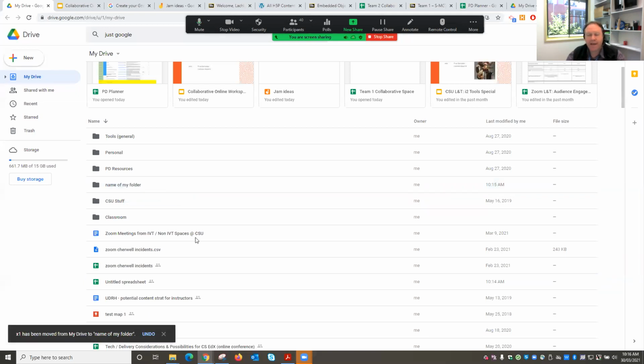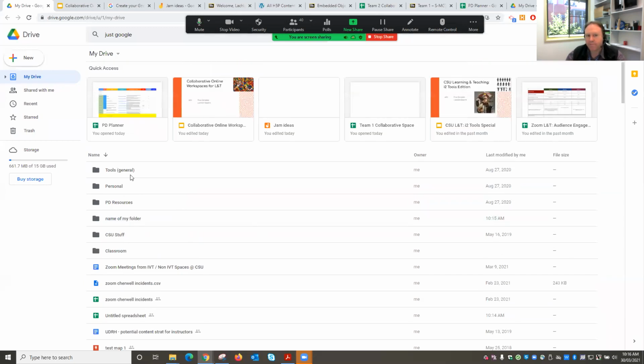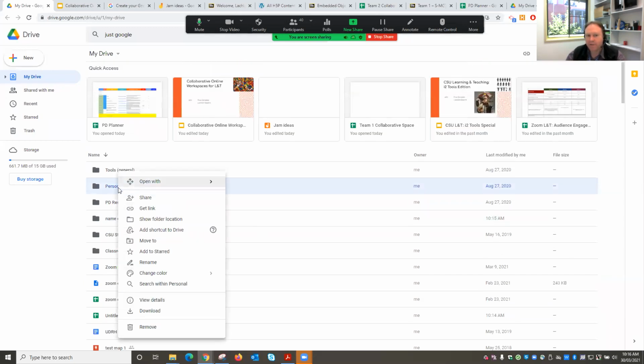So it gives you an interface. It hasn't deleted them. Really, all it's doing is just shuffling them around into folders to help you get organized. So we can create folders. If I click on any of those folders and right click, I can either rename them. I can give them different colors if I wanted to. I can also favorite them, because in the Google Drive interface, there's an option here to star objects. So if you just want to bring up your favorites, if you will, you can star them. So you can star files or folders, both basically.